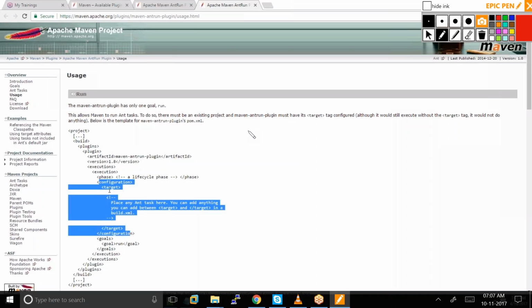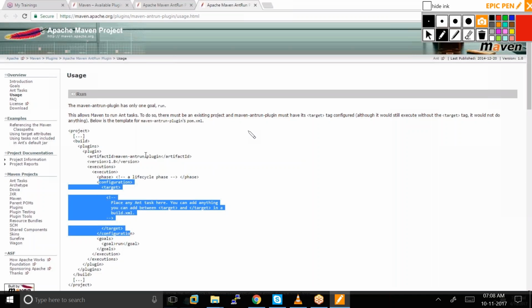These are all the configuration information. The ant task needs to be placed here. You can add anything between the open and end targets. Whichever ant task we are going to execute using Maven needs to be placed here.